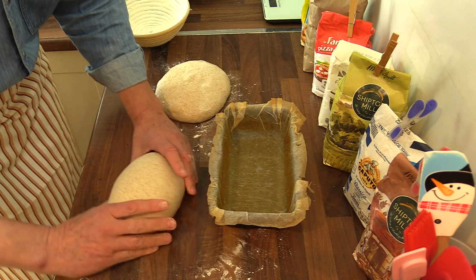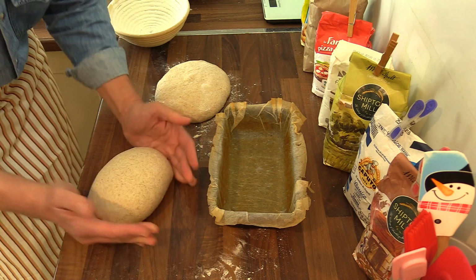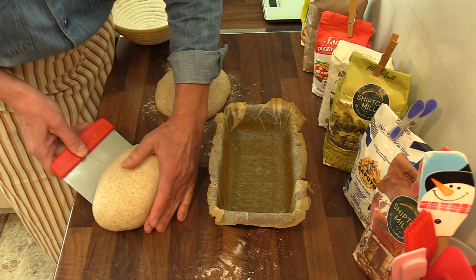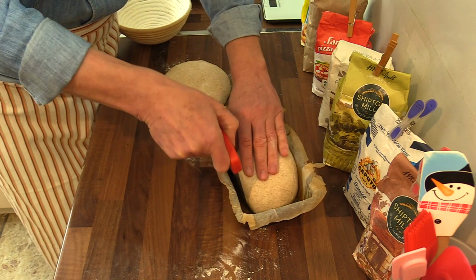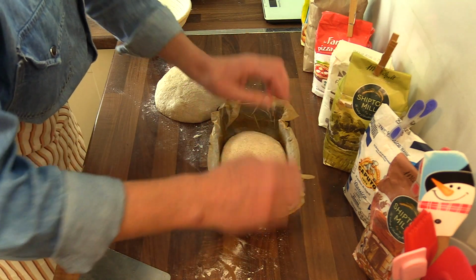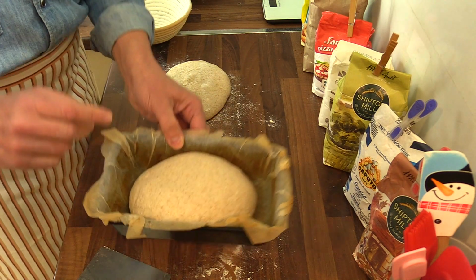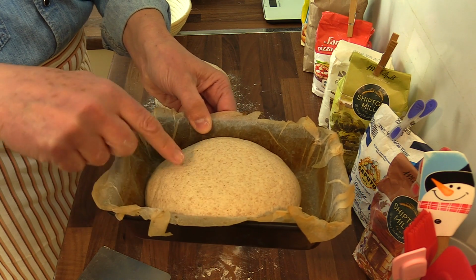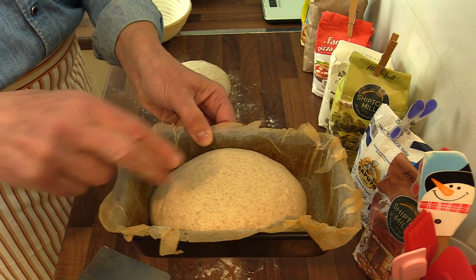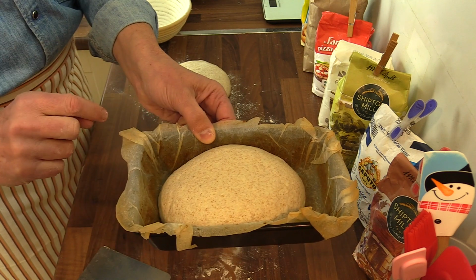And then I elongate it a little bit here, you see. Getting rid of the bubbles on the edges here, but elongate it slightly. And then with the scraper, pick it up and lay it to rest inside the tin. See, now you have to see how the tension in the dough is quite high. Look at that, it bounces back really tight. Okay, this is the early stage of the dough.